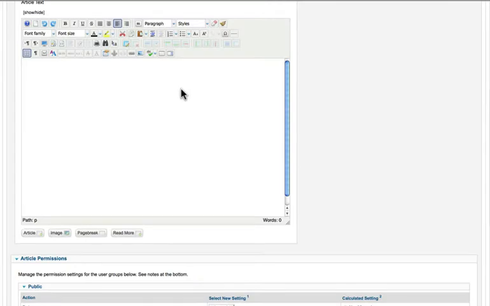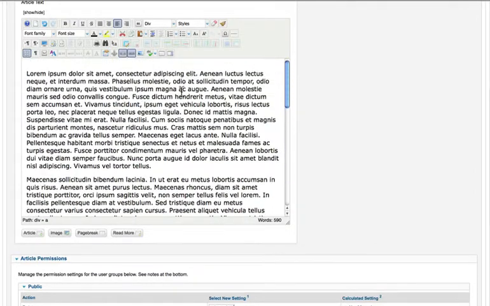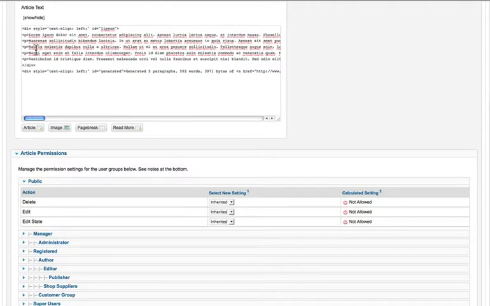Inserting and formatting text in JCE is really simple. I'm just going to put in some filler text called lorem ipsum text for now, and we'll see how this gets formatted as we go. Alright, if I click the Show Hide button, you'll see that the text is now in plain HTML with divs and paragraph tags. All the HTML that's been generated when I pasted that in is now viewable to us.